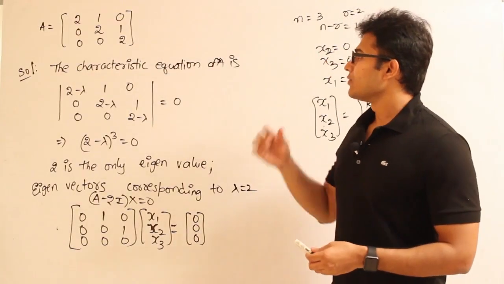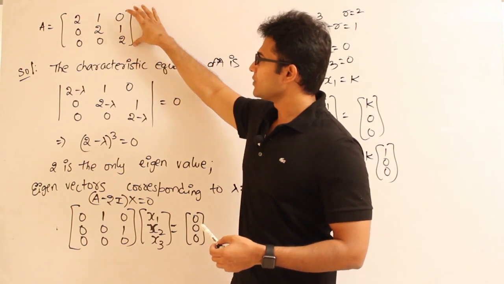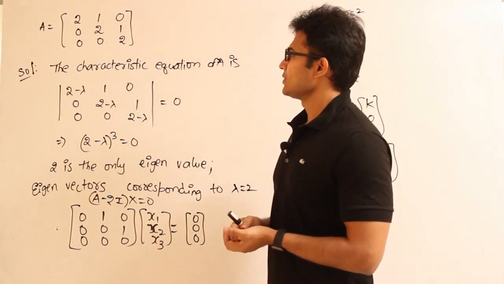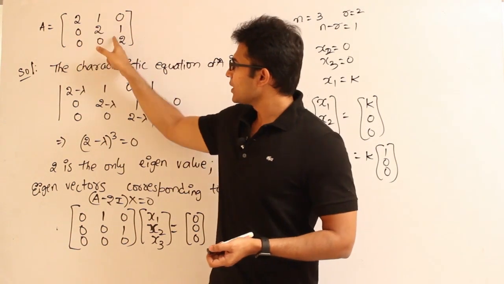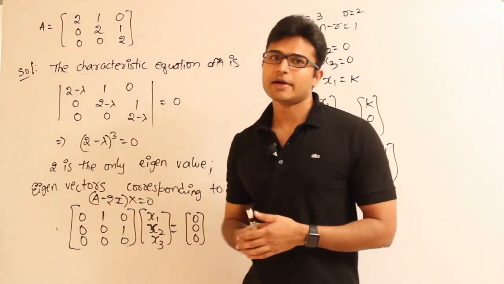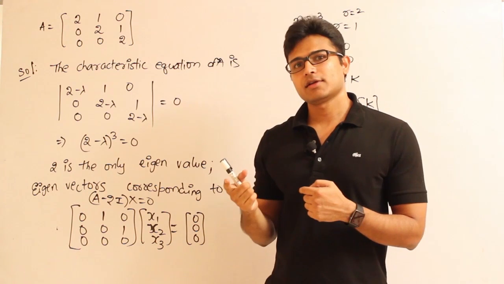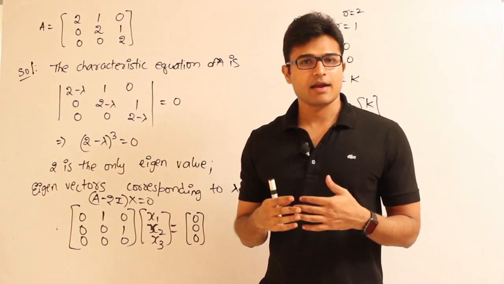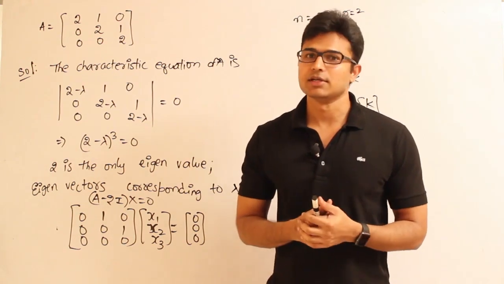Now see this, we are supposed to find out the eigenvalues and eigenvectors of this matrix. One interesting thing about this matrix is it is an upper triangular matrix, because all the elements below the principal diagonal are 0. Whenever it is a triangular or diagonal matrix, finding the determinant is easy. And since the characteristic equation is nothing but a kind of determinant, it makes things simple.